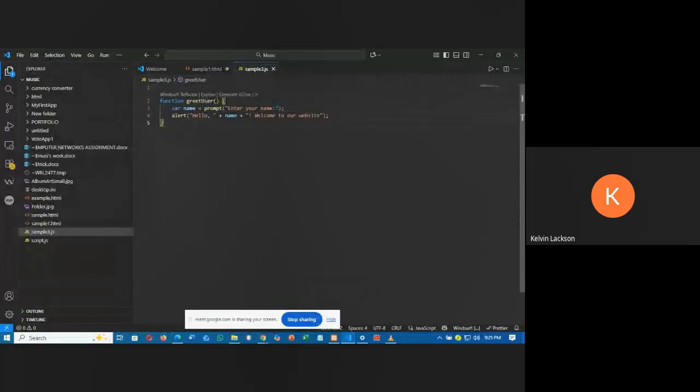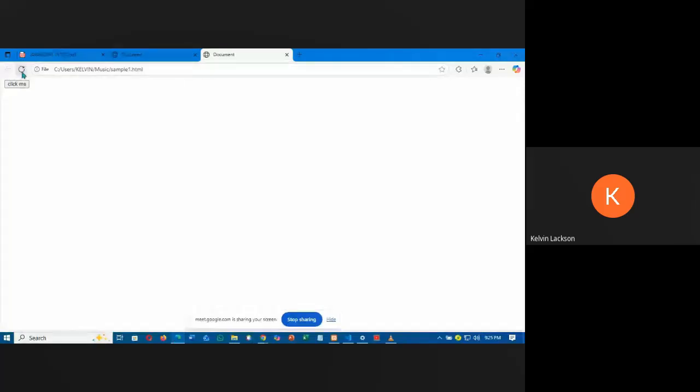In the parentheses, you write the placeholder of the prompt, like what should be seen. If I remove all this and save, I am hopeful that it will just show me the prompt. You can see this page says I have to enter something, Kelvin.